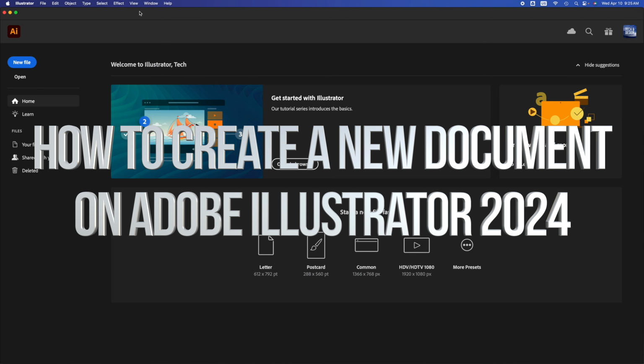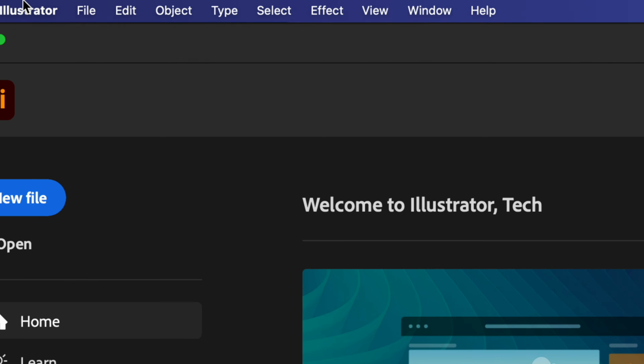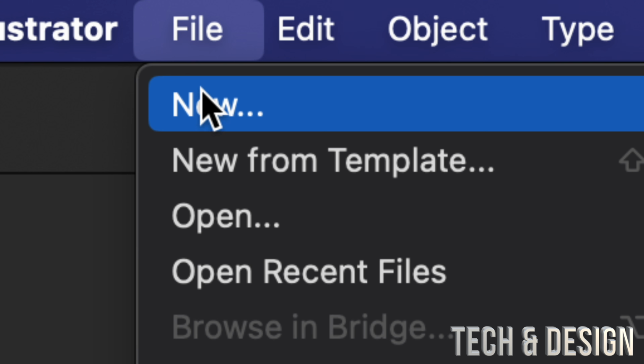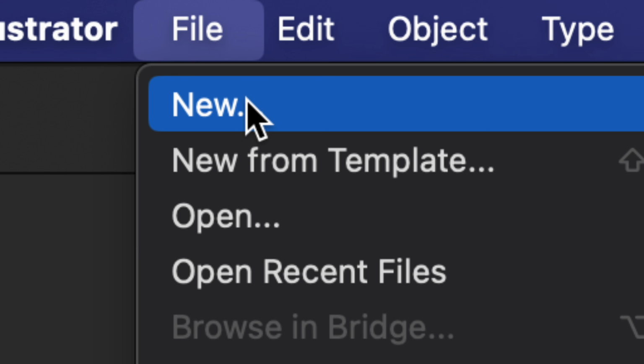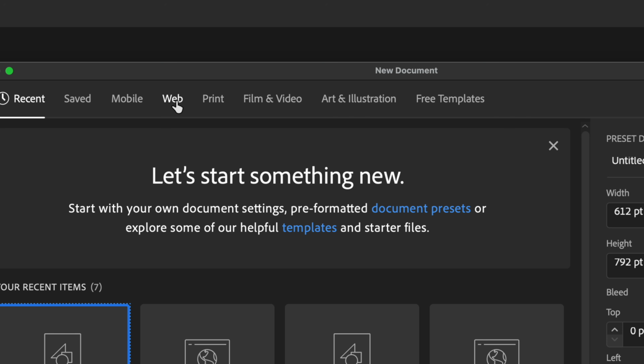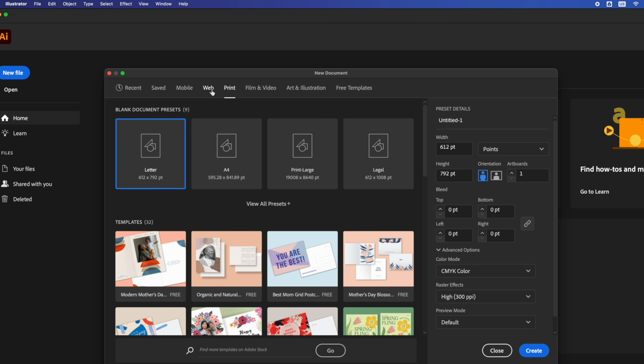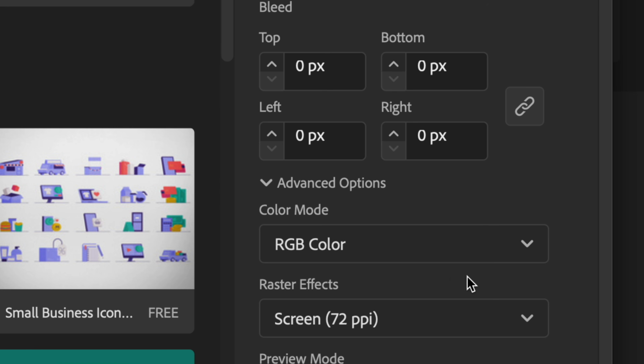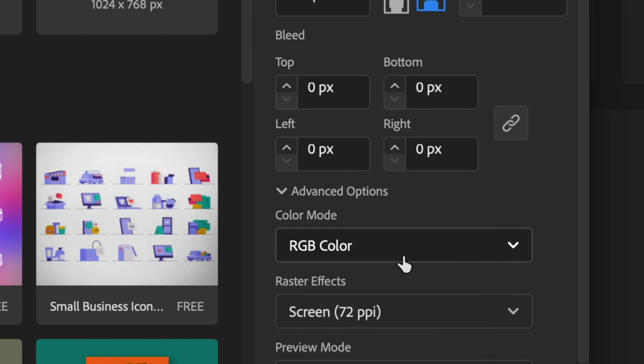Anyways, just to get started, we're gonna go on in Illustrator. On the top left hand side, you're gonna see File, then go into New or Command N, and you're gonna see this. So there's two main things you have to look at. You wanna start with Web or Print. So what is Web? Web will give you RGB colors. It's gonna set up everything.